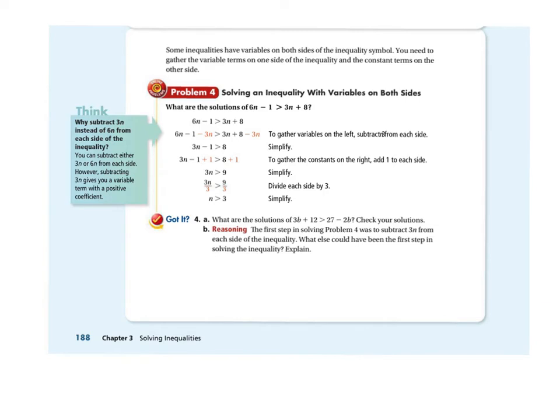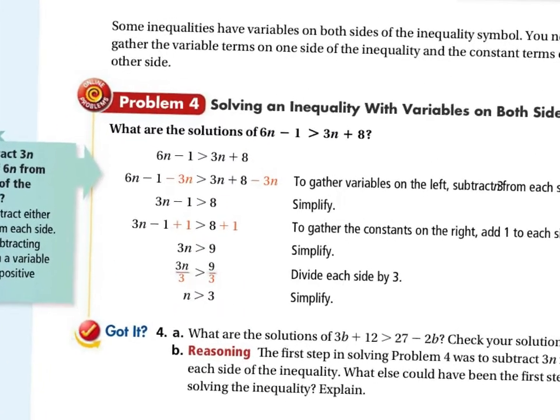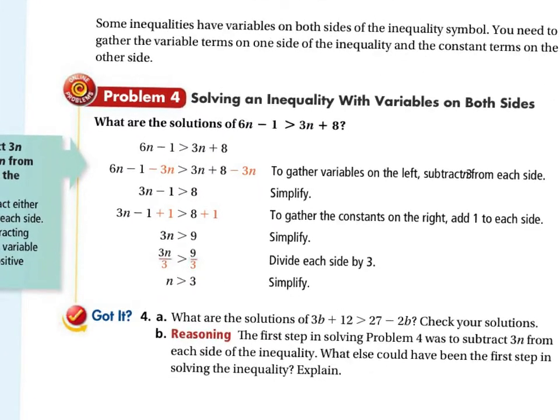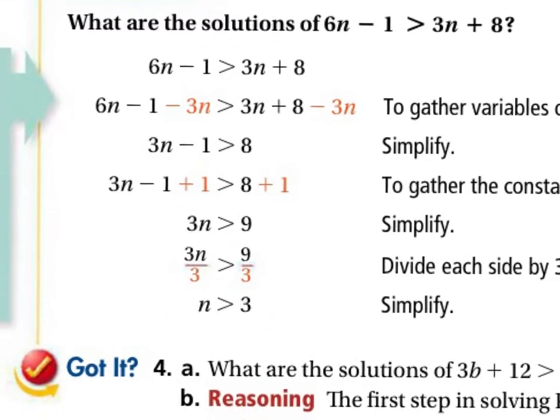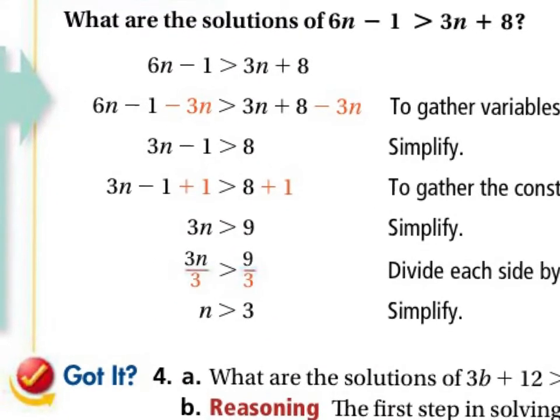The next part talks about if we have variables on both sides of the inequality. For those, like we've talked about with equations before, we want to get our variable term on one side, constant term on the other side. And like we've talked about, if you get rid of the one with the smaller coefficient, you won't have to divide by a negative, and you won't have to switch your inequality at the end.